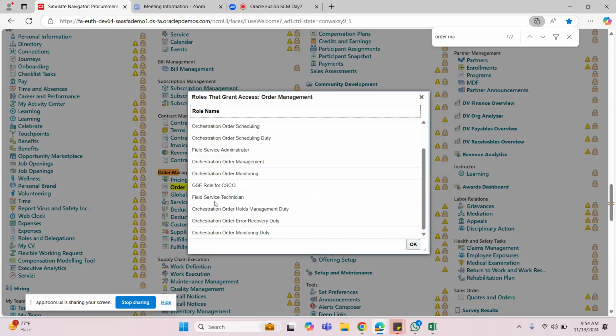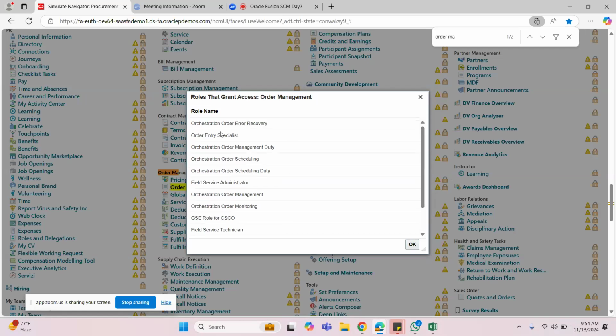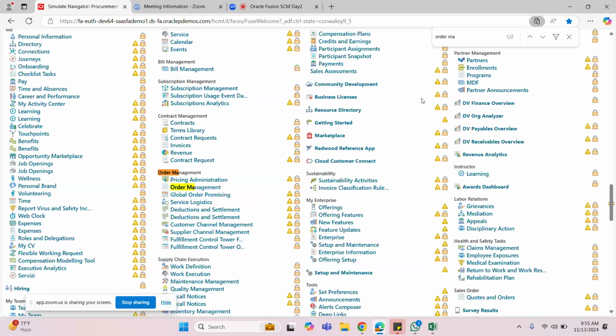That's what it is telling me. Let's take an example: orchestration, order management, or probably order entry specialist. In case I have one of these roles, then I can see that icon. That is what it gives me. Pricing administrator.